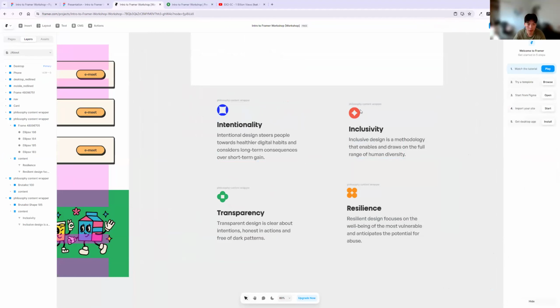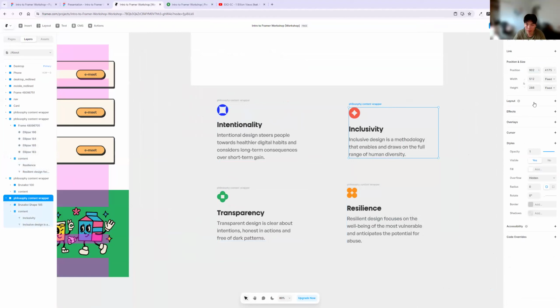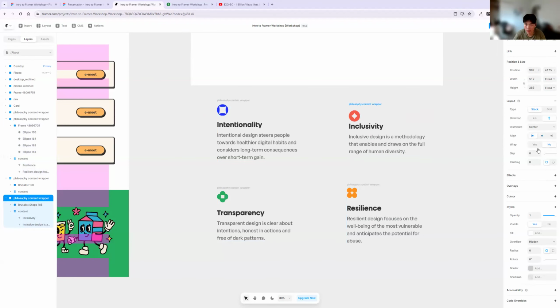And yeah, we'll do that for all of these. So we'll add layout, left aligned from the top, gap of 24. And then this should just fit the content.